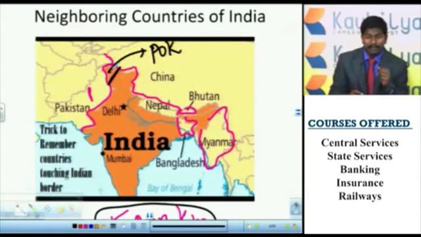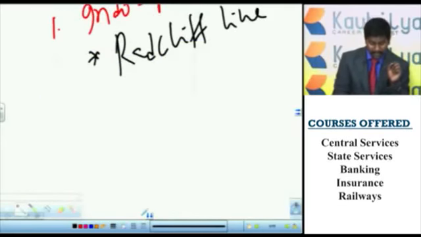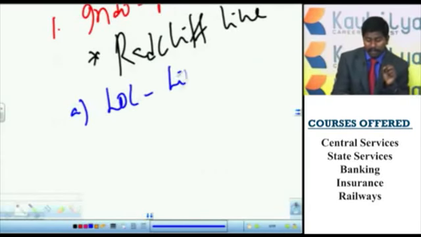But later in 1972, Mrs. Gandhi, the then Prime Minister of India, in consultation with the then Prime Minister of Pakistan, Zulfikar Ali Bhutto, framed a temporary border in this disputed area between India and Pakistan. It is a border called LOC, line of control. Remember, apart from the Radcliffe line, the other important border between India and Pakistan is the LOC, line of control.